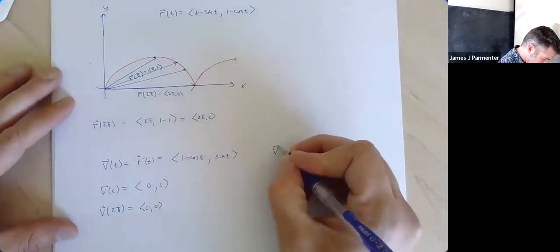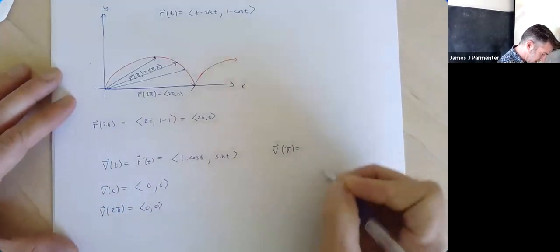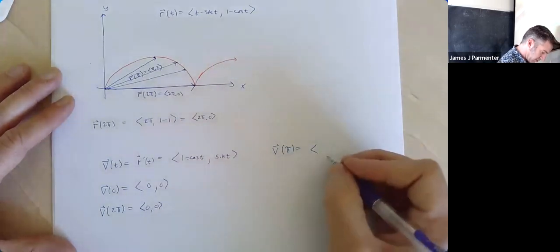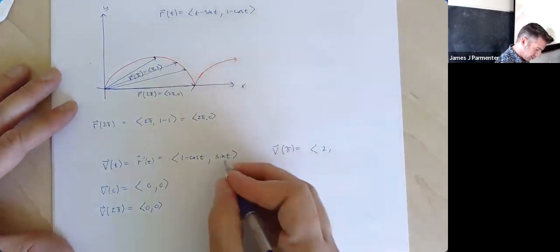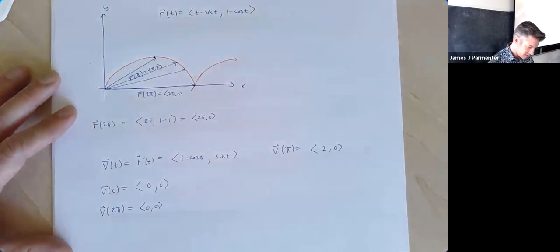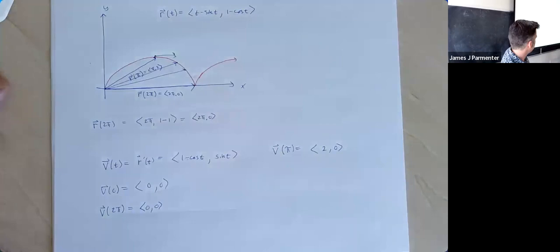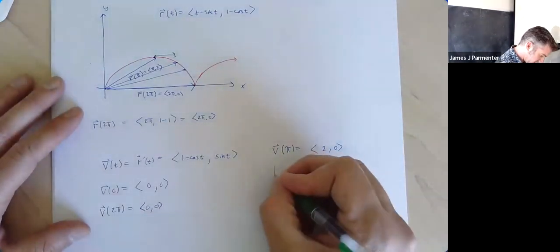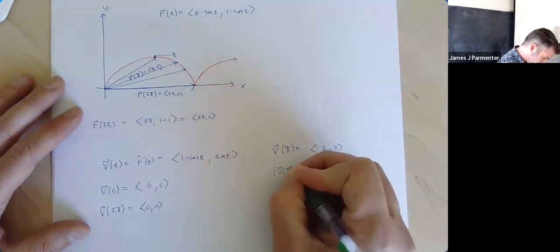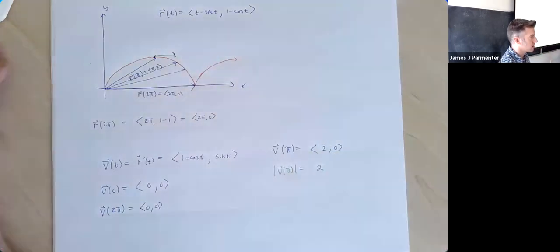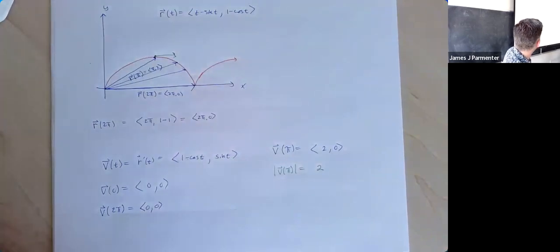And then the velocity at, say, pi would be 1 minus cosine of pi, which is 2, and sine of pi, which is 0. The velocity right up here, not surprisingly, is going in that direction. And the magnitude of it, just because it's interesting, would be 2. So the speed there is also 2. That's kind of neat. Velocity definitely is not constant, so we wouldn't expect the acceleration to be perpendicular to the velocity.